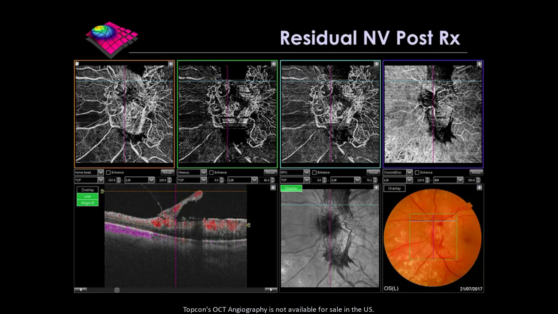We all know that maybe if you rush when you're examining the patient at the slit lamp, you might miss neovascularization at the disc. Now, this is very useful for me because even if I don't examine the patient, but the resident has seen the patient, I can see this tissue. And then what's interesting is that often there's much more neovascularization than you imagine clinically when you examine these patients. And sometimes you can get shocked by it. So we see the net, and again, we see the flow within the neovascular tissue.